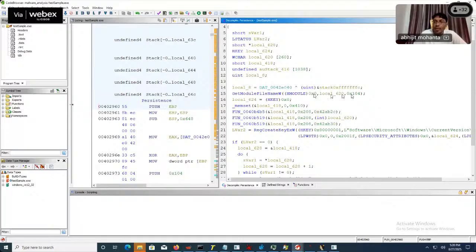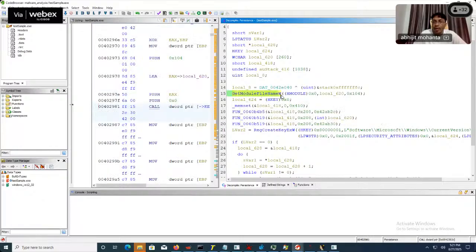Now there are many variables here which don't have proper variable names. How to name these? One shortcut way is to start with the API names, pick up the API, and see which variables are not properly named.